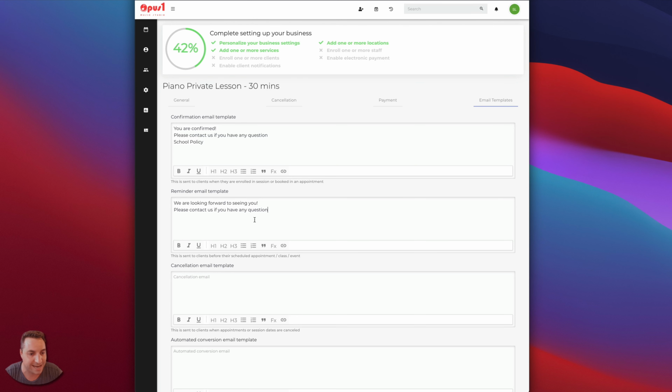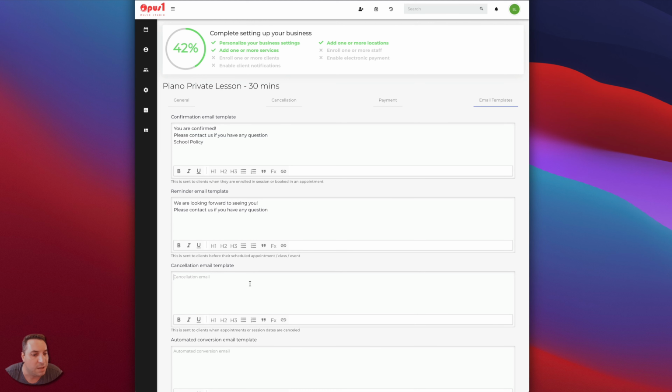So let's say dad is on the account, but dad doesn't care when lessons are canceled, and doesn't want to be reminded of the lessons. You can opt out of it, but this is going to be sent before every appointment. For example, we set it to 28 hours earlier in the general settings. It could be 24, it could be whatever you want.